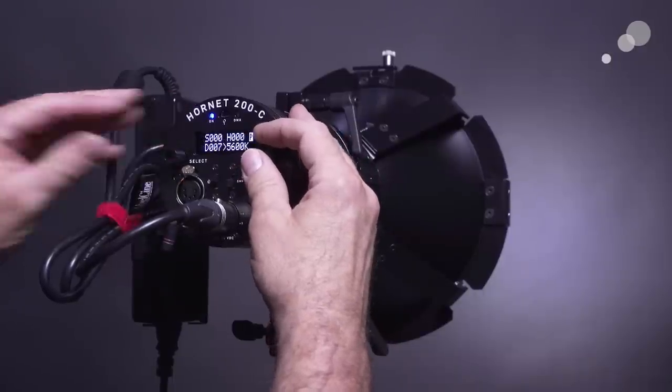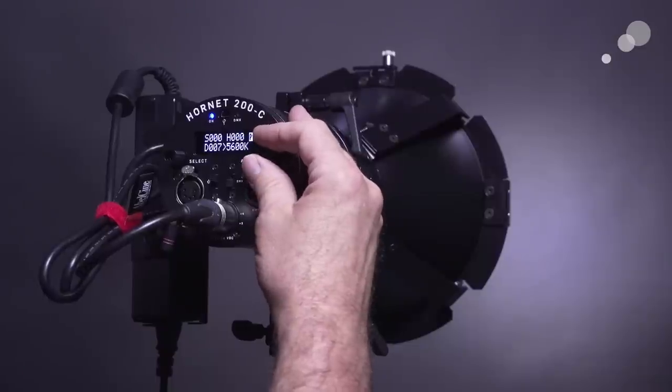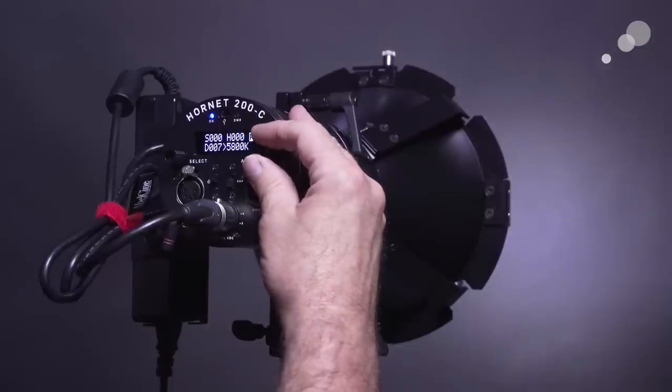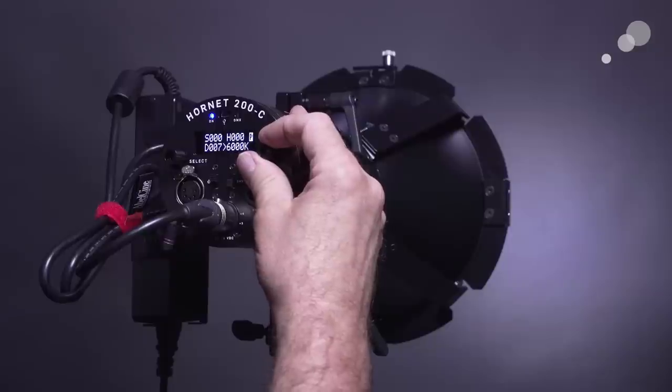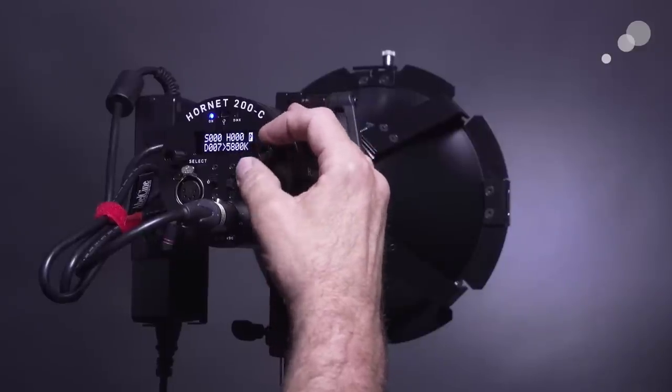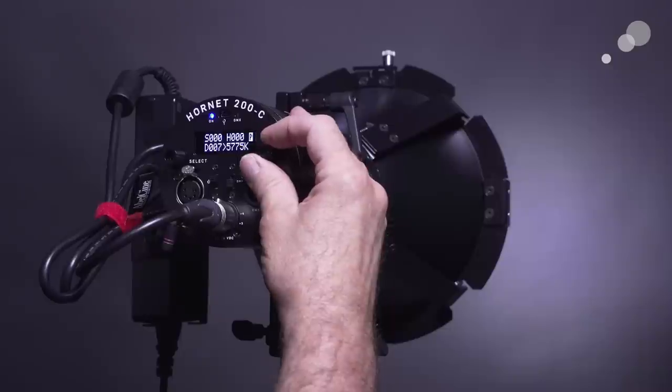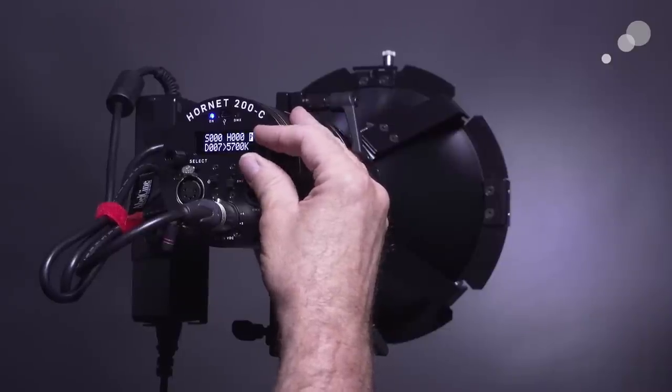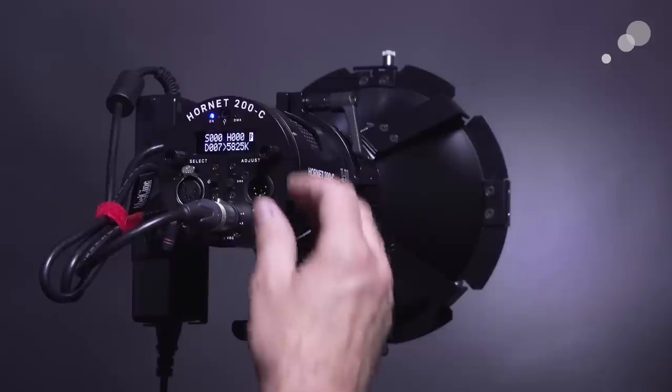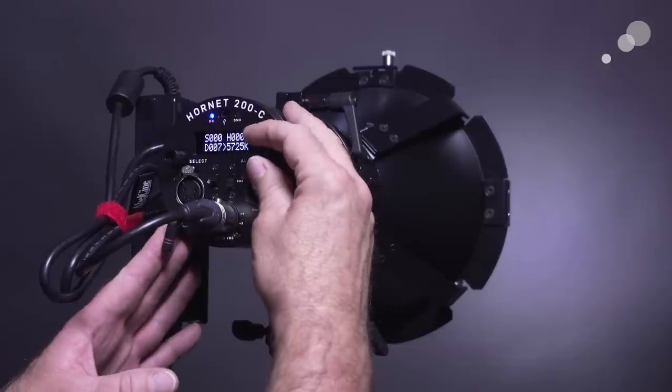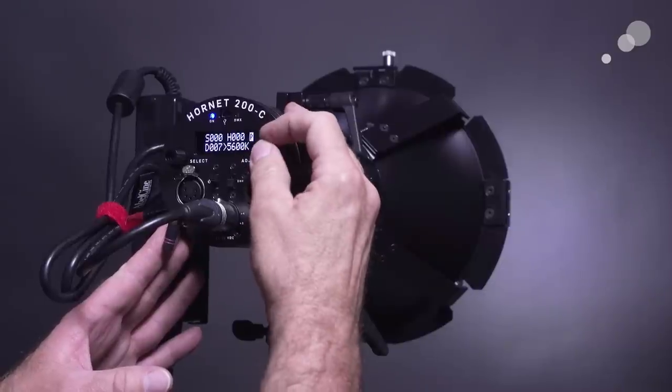I go over to my color temperature for example if I go in right now I'm going to change by increments of 200 degrees Kelvin. So I'm going to go in and I'm going to press the adjust button and now you can see that I'm going by increments of 25 degrees Kelvin. So it allows you these different levels of navigation to quickly get to the value that you want.